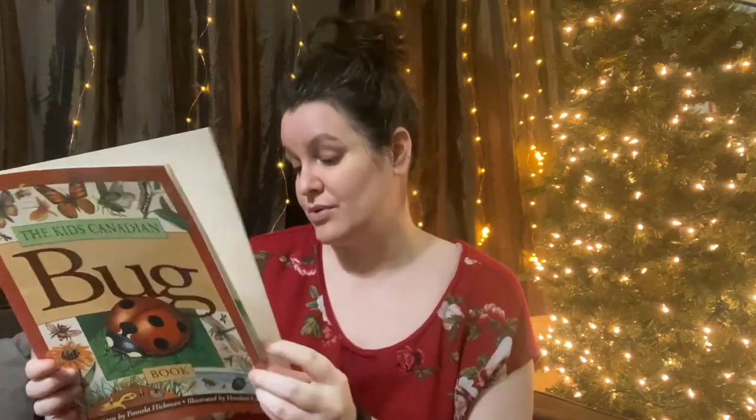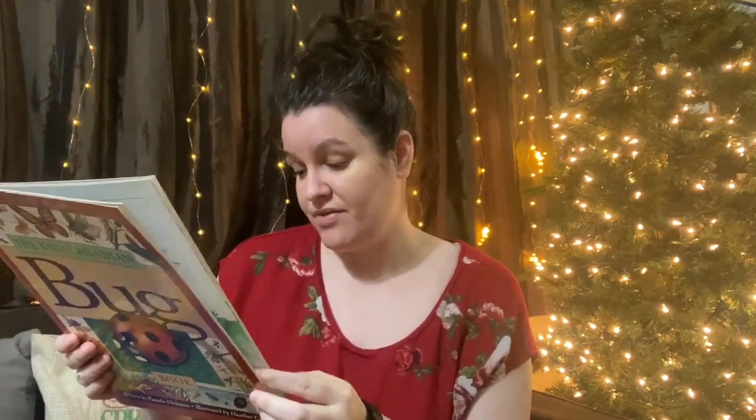And then I found this one, The Kids Canadian Bug Book. We have a few of these in our homeschool. We have the Kids Canadian Tree Book, and they're only like $6.95 originally, but I only paid $2.95 for it. So this is just a great resource book with lots of information.